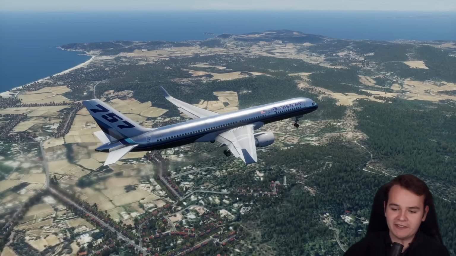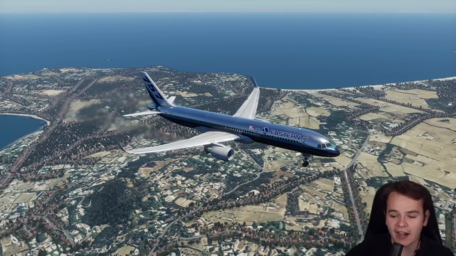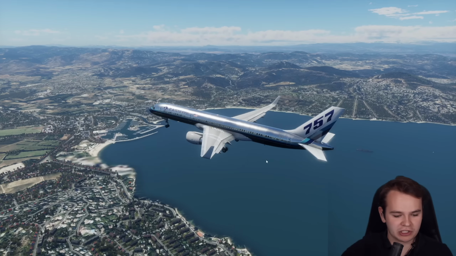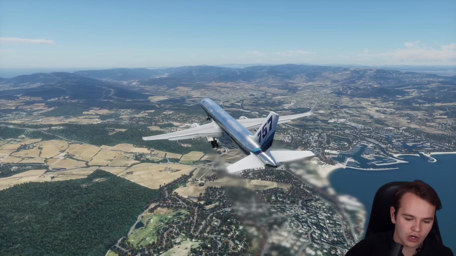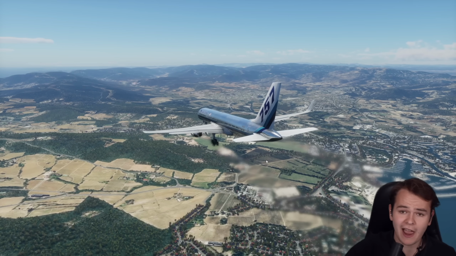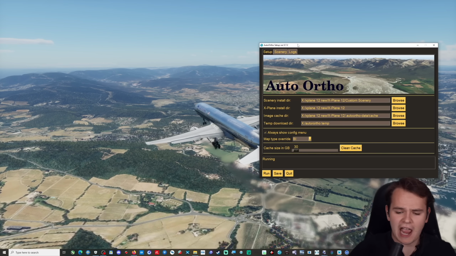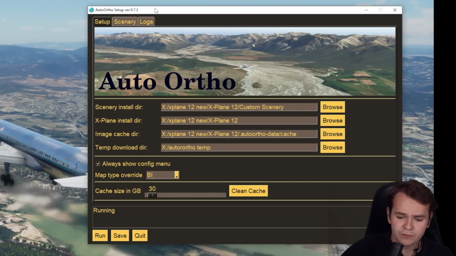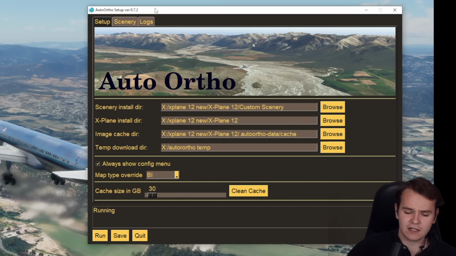I mean, it is true, the standard for flight simulation visuals is insanely high, especially since the worldwide success of Microsoft Flight Simulator, which offers global satellite data streaming, all good. I mean, we all have that for X-Plane as well, with the pretty reliable AutoOrtho. It's been released for almost a year now, and it gives us really, really good satellite scenery coverage all around the world for a few gigabytes. So that's nice. Maybe something else to be worked on is the buildings that Microsoft does nail because of Bing, with their AI that makes buildings match like they are in real life. But hey, that's a small thing.